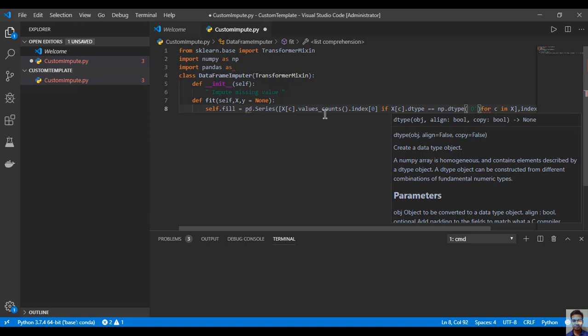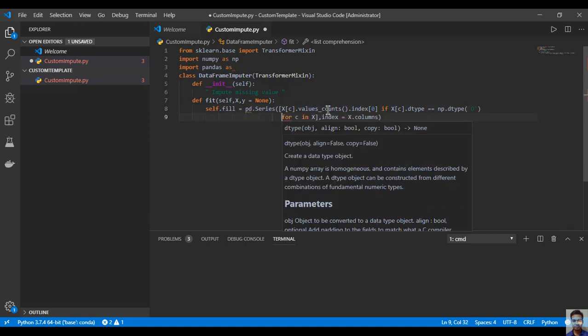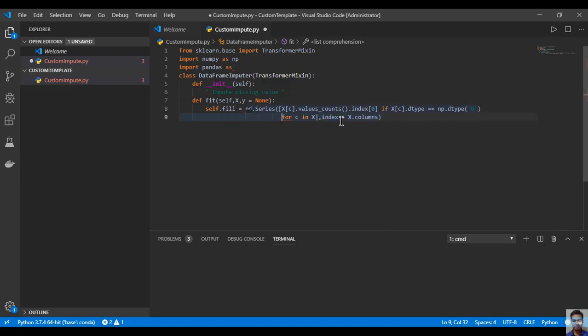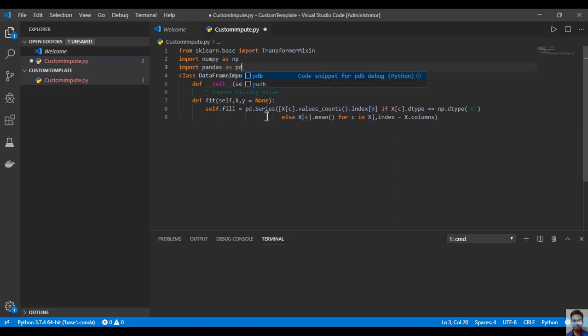O stands for object. So let's have some room for our code, and else, c.mean. And now our code is complete. So here we have pd, and we will return self.